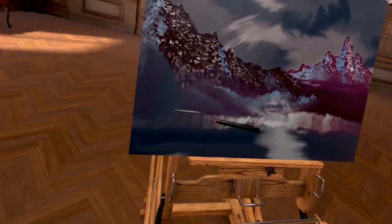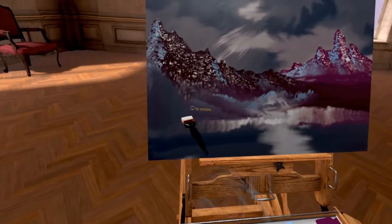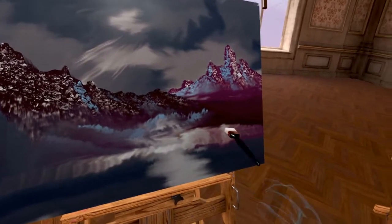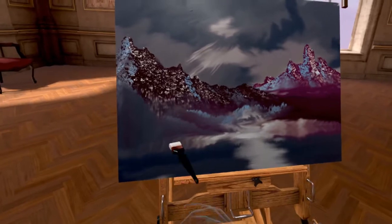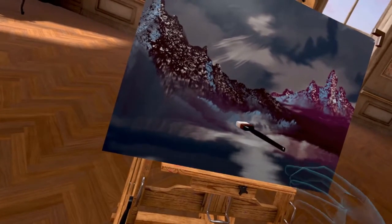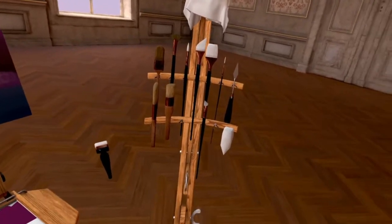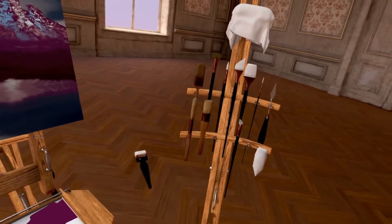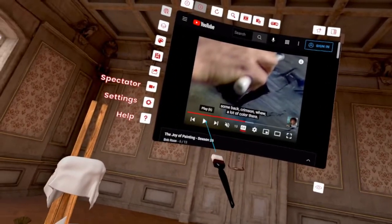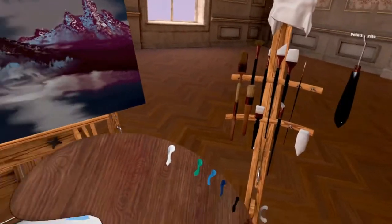Oh my goodness. I don't like that. I'm undoing those. But this one wasn't too bad. It just looks really weird. I don't know. I kind of just want to blend everything out and start over. Got like a vortex going on there in the middle. I'd like to see how you're playing that game in your VR. Yeah, it's very weird looking. If you could see actual hands, it's just goofy.